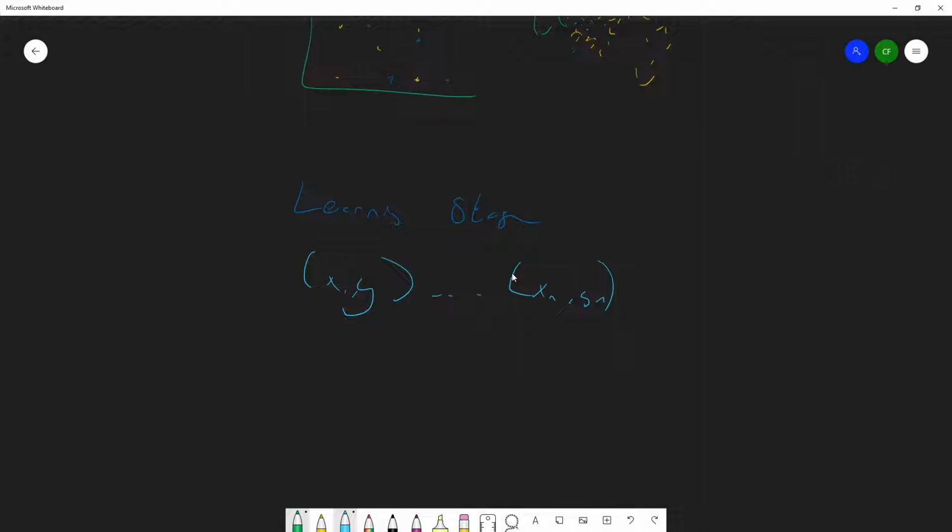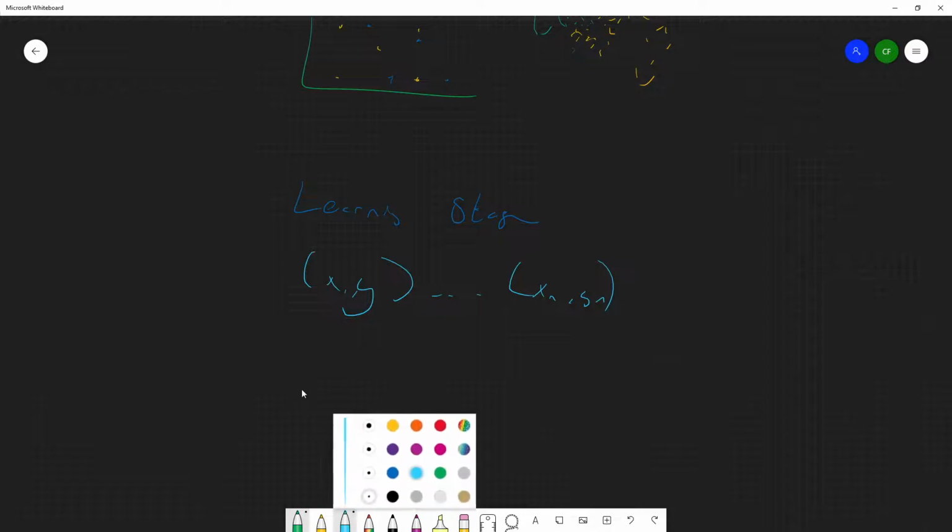You do nothing. You just have the data. You're trying to represent it. You might graph it, but you don't need to. You have the data, and that's enough. That's why it's a lazy learner. You're not doing anything with the data to progress it or to try and model it. You're just having the data. Then there's the classification stage.